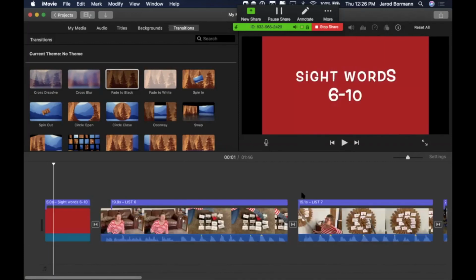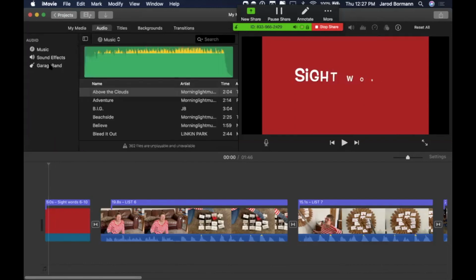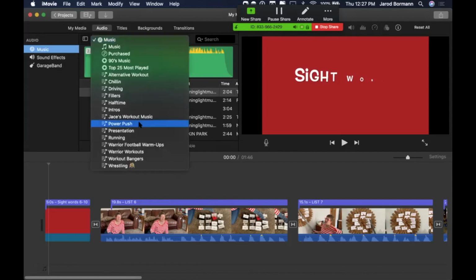Now, it would be nice if I had some background music. So what I'm gonna do is go up here to my audio. And what I can do is go to music, or I can go to sound effects, which we're not gonna do. You might have your own built-in music and so forth. The thing is though, in order to use background music on your video, you have to have it purchased through iTunes. Like you have to have the purchasing privileges to be able to include it in your videos.